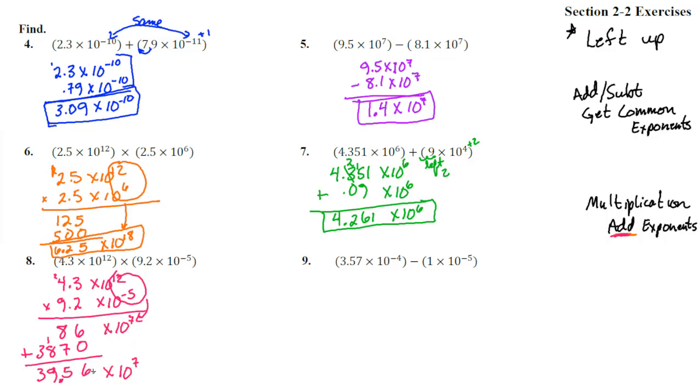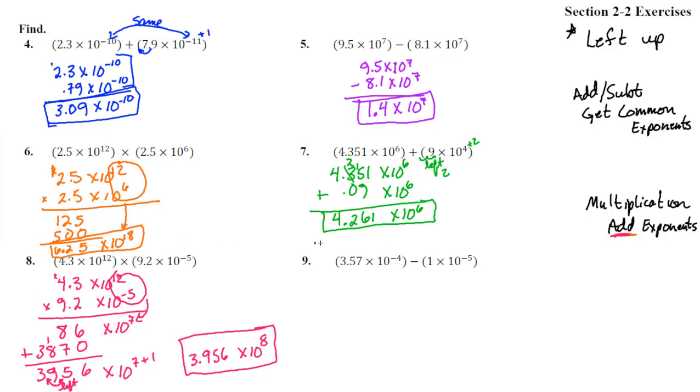However, it's not in scientific notation form right yet. Where does the decimal have to be for scientific notation? It has to be moved over one place to put it right here. So that's the right answer. So when we move this over, we've got to have left, up. So we move it there and we get 3.956 times 10 to the 8th power. That's in simplified form. This is the same number as 39.56 times 10 to the 7th, but now it is in official scientific notation form.